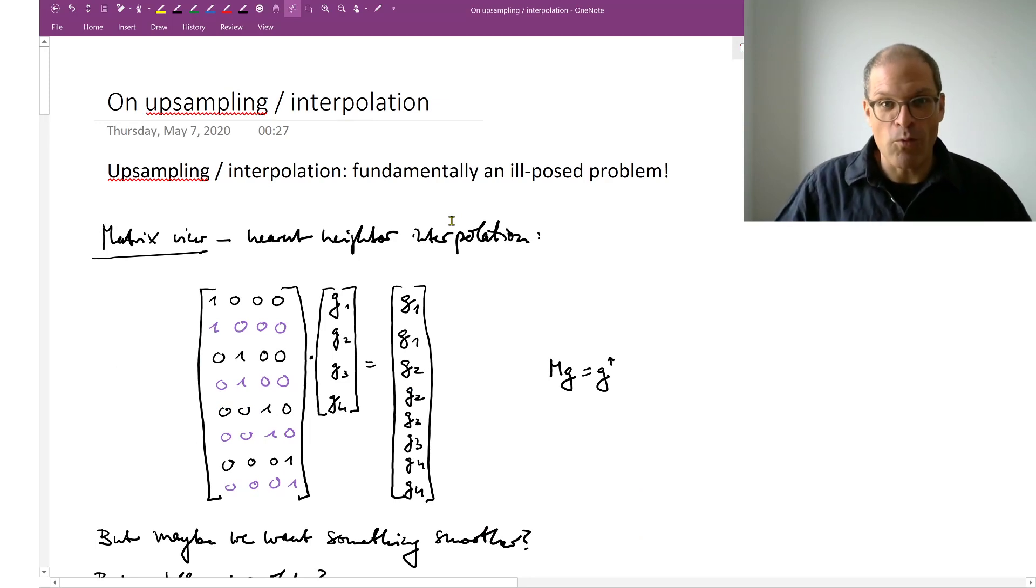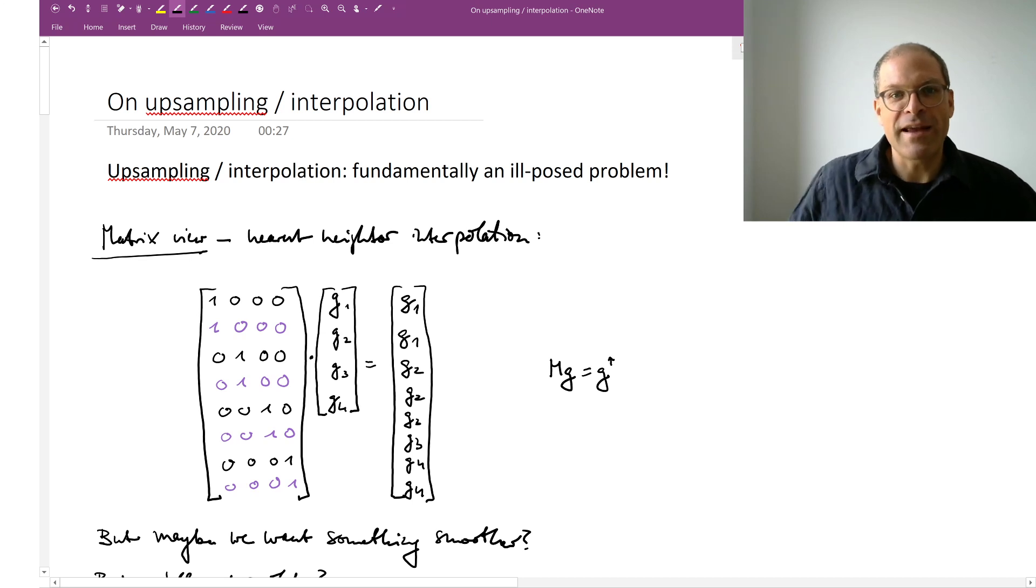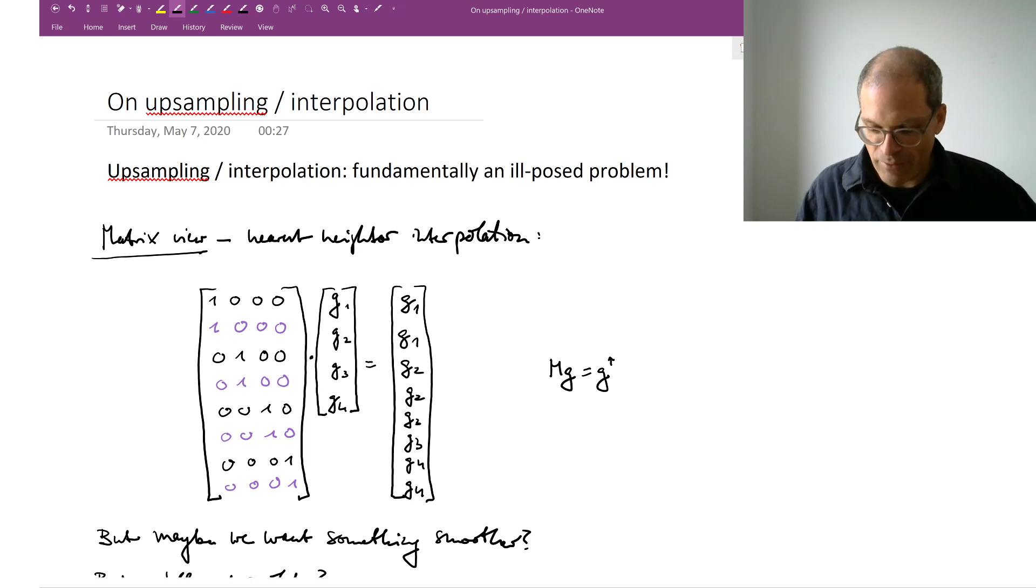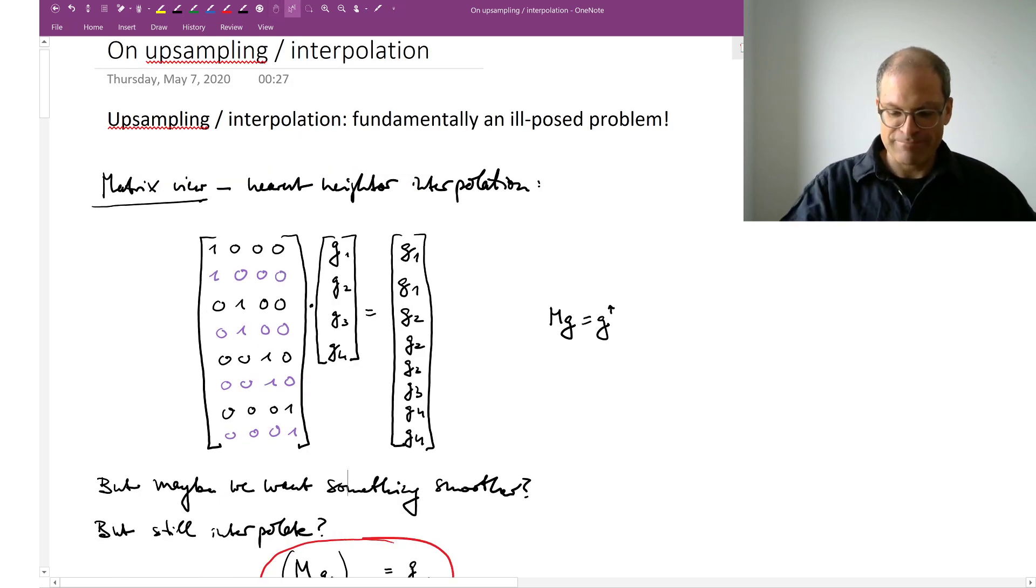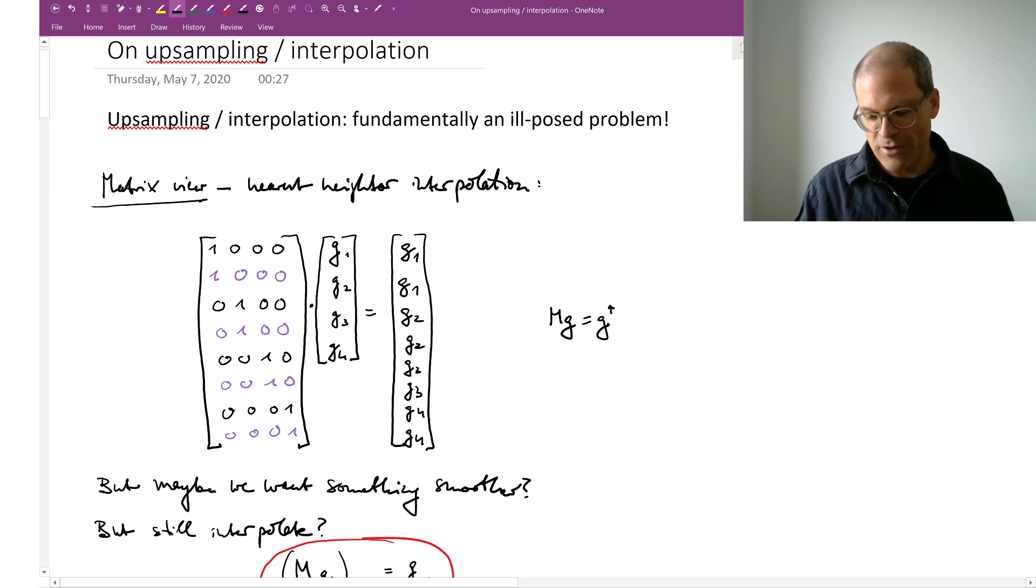So how can we do that? I again start with a one-dimensional example. I'm considering a signal G with just four samples and let's say I want to upsample it to twice its length. So I want to get out a signal with eight samples. I've invented here some matrix on how to do that. I have multiplied here with an eight by four matrix from the left and it looks a little bit like a diagonal matrix except we have ones running down this weird diagonal but in fact here I've replicated every other row. So my interpolation result here would be to repeat G1, to repeat G2, repeat G3 and so on.